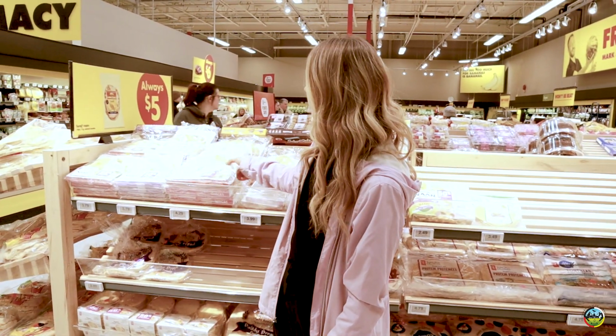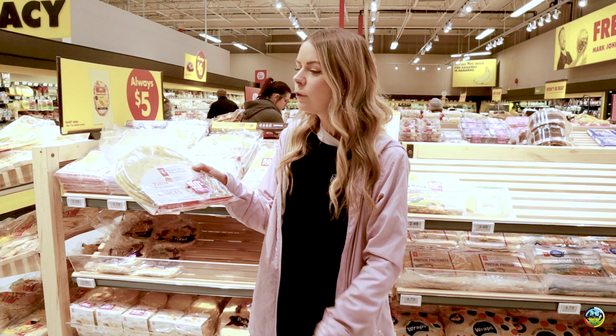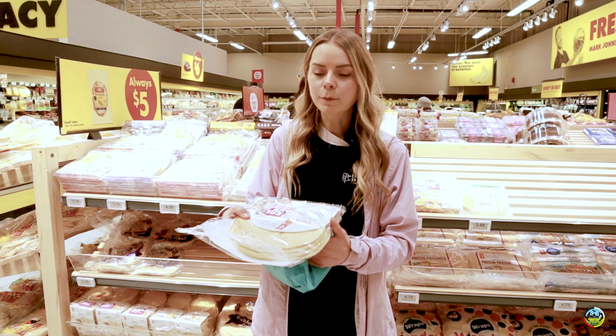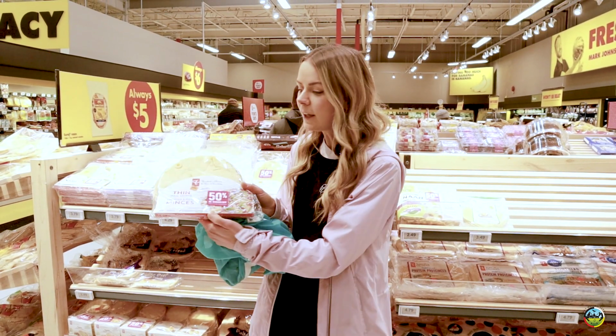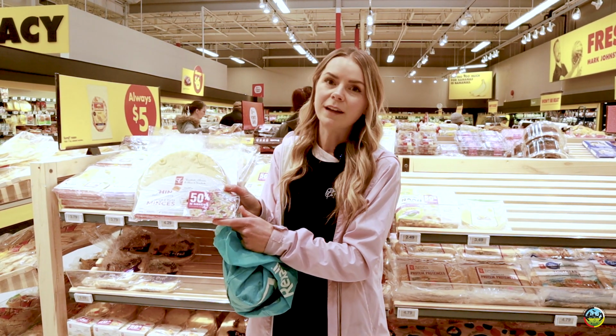One thing to take a peek at is if you're going to be making a meal this day, you can use products that have the 50% off to use for the family for big meals. These little pizza crusts are great for making your own personal pizzas. You can just put on some tomato sauce, some cheese, and season it the way that you like. And for a quick and easy meal, that's going to be much more affordable than going to get pizza out.